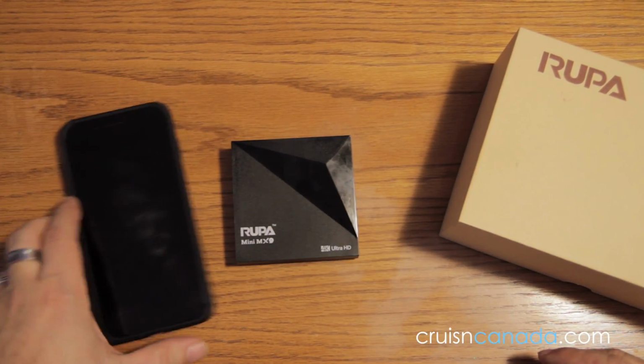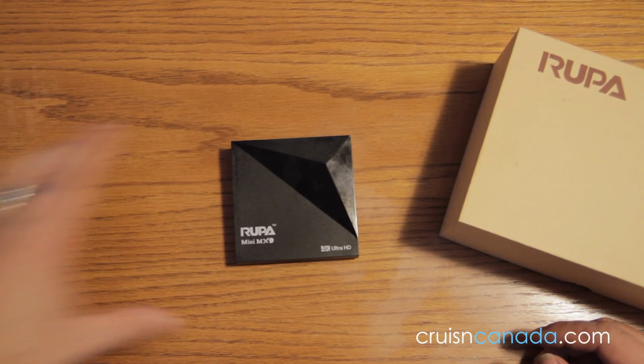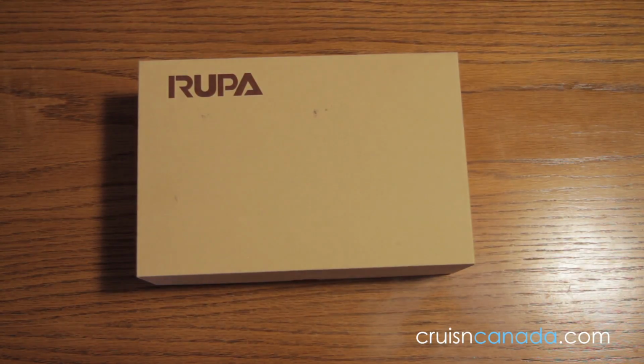I actually put it up against my iPhone 7 Plus so you can see, nice and small there, right? So it's tiny. But today I've got a different one. This one coming in today is the Rupa A5X that I got.